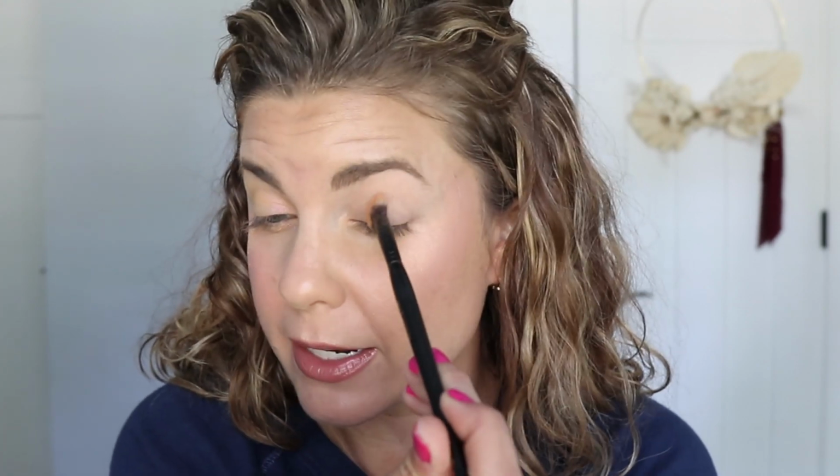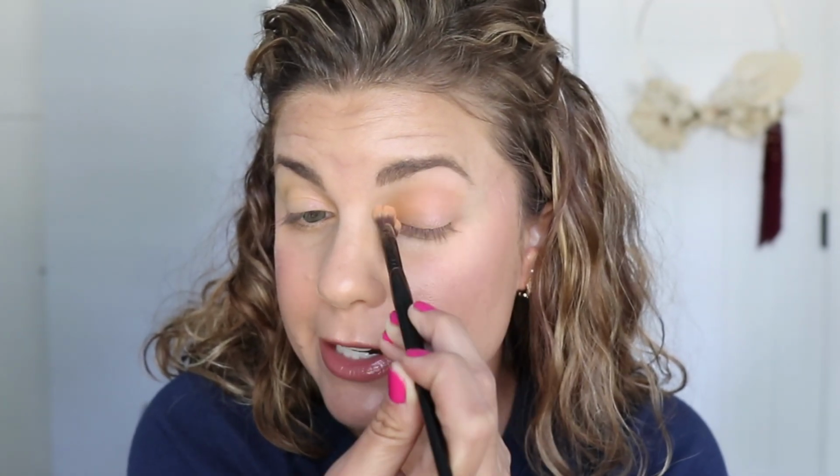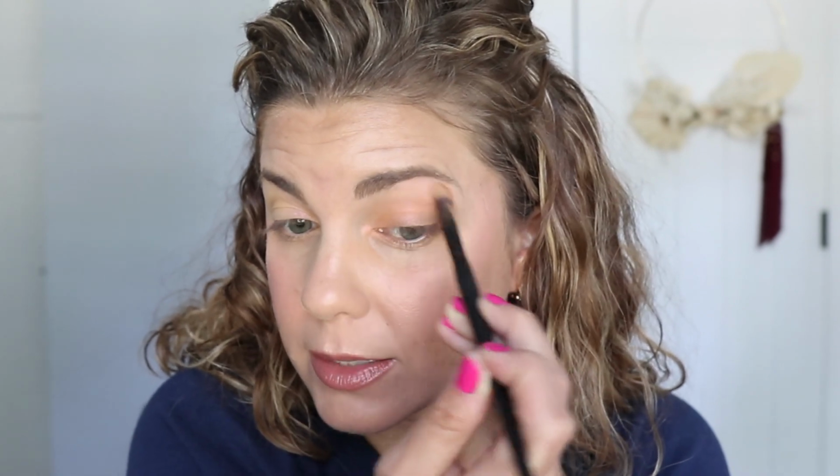All right, so we're gonna do this shade on this side, and I'm gonna show you if there is a difference with that shade. Now you can tell a little bit with this one. It is a little bit deeper, a little bit more ruddy, more red. I am swirling my brush in this pigment, guys. It's just a lighter formula in general. Now you can tell the difference between these two, I believe.